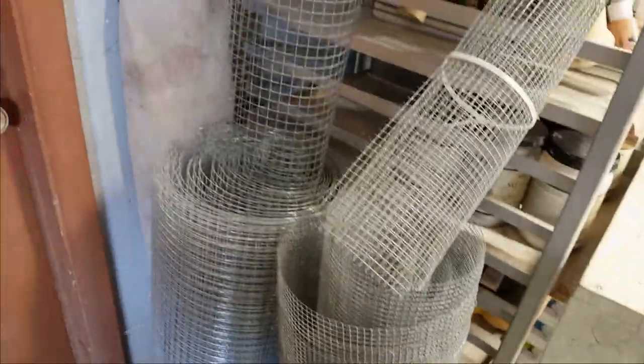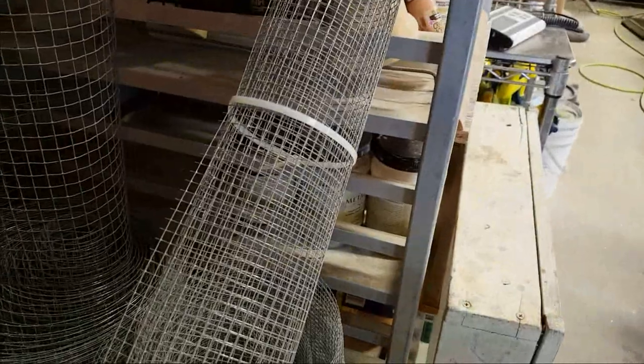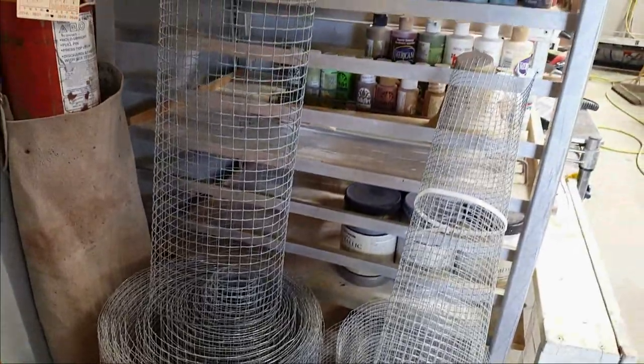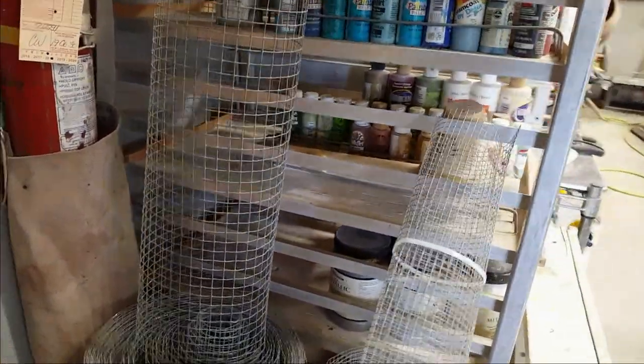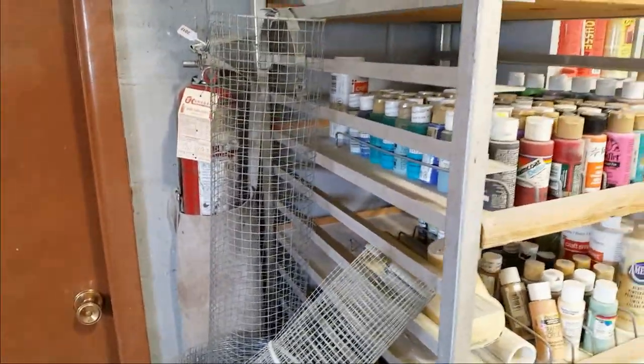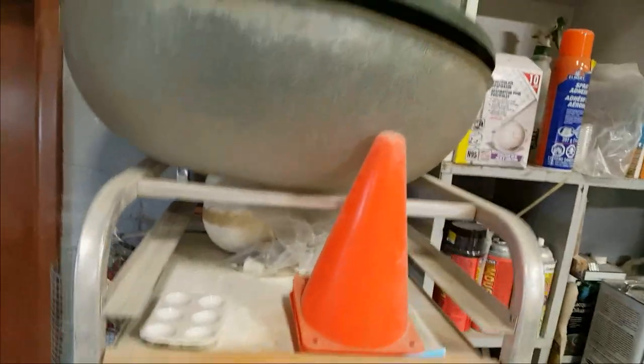This is what I used to use a lot of. You can see I've got a ton of it left, but I don't use a ton of it anymore. Half-inch and quarter-inch wire, for doing reinforcing. I used to use that on the leaves, and in the odd project I'll still use it, but not a ton anymore. It comes in handy if you just need a quick strip to reinforce something, but I use the fiberglass scrim. We'll get to that. So we'll start on the top here.